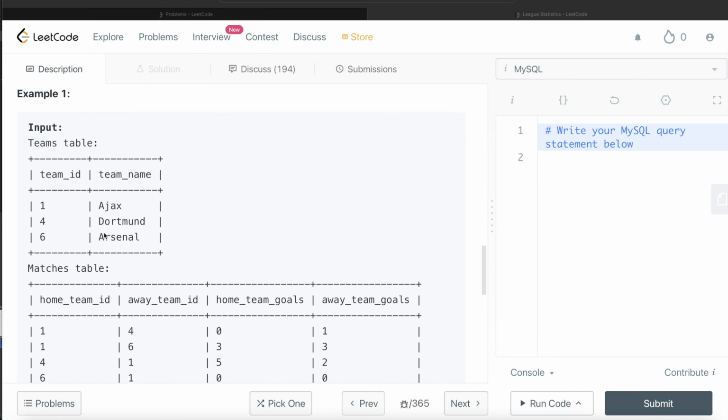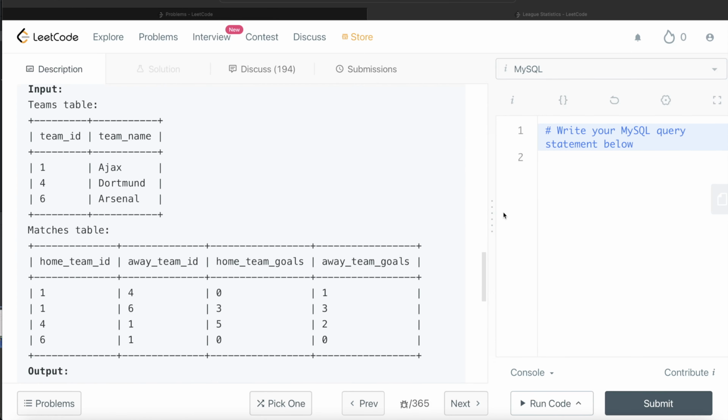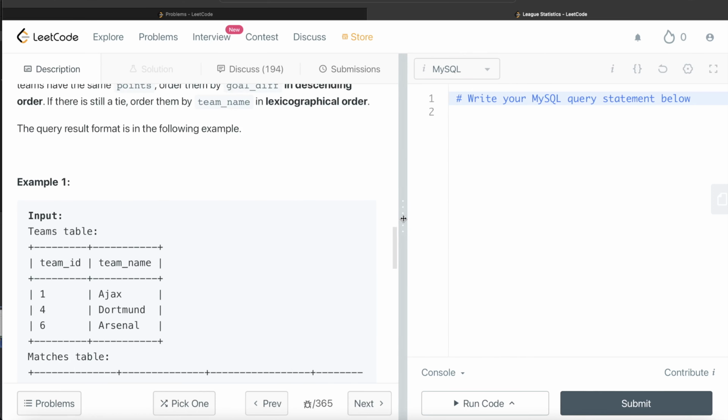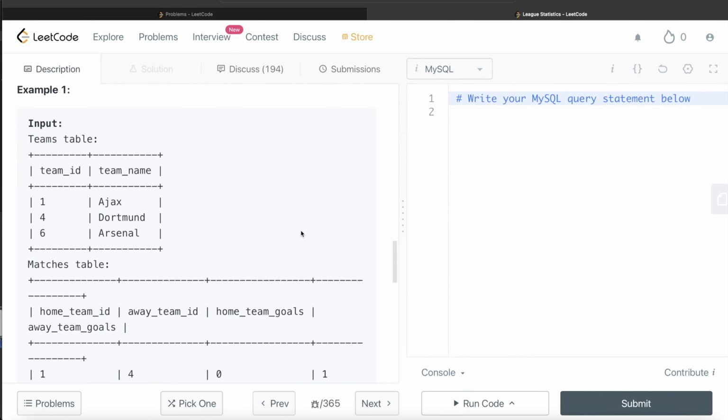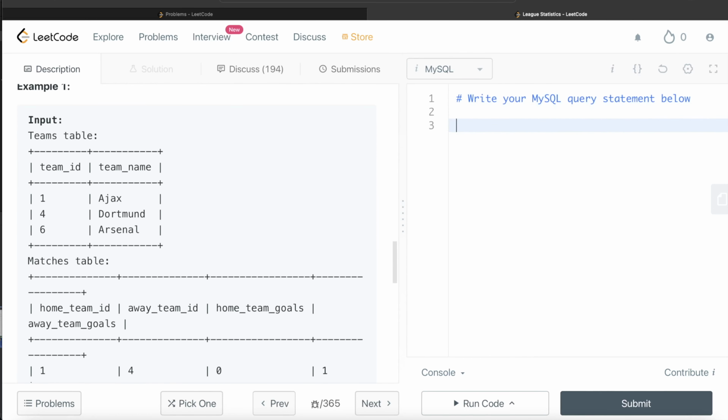So let me start with the home teams, right? So let me just drag this here. Okay, so what we are doing is, from this table called matches, let's group by the home team ID, right?